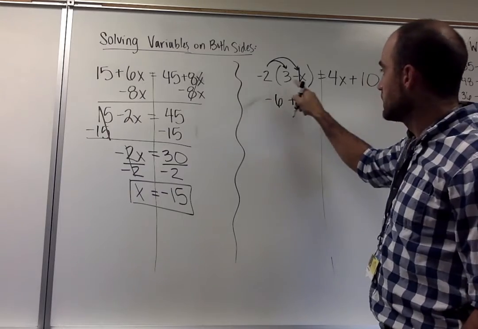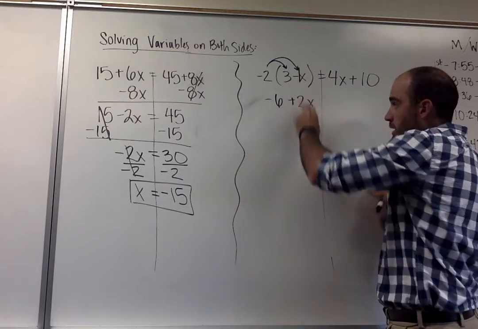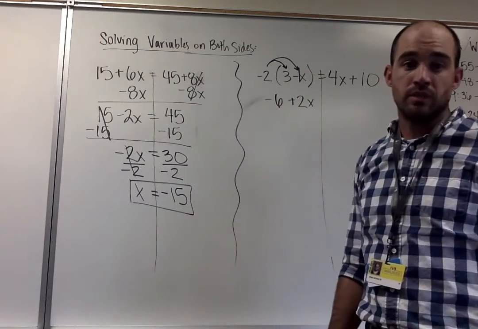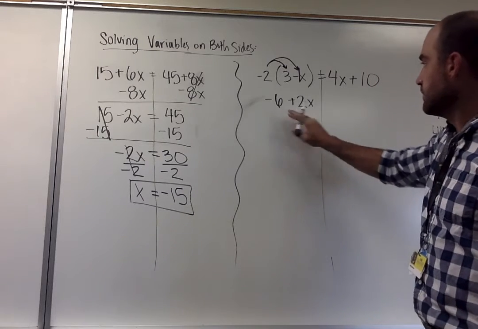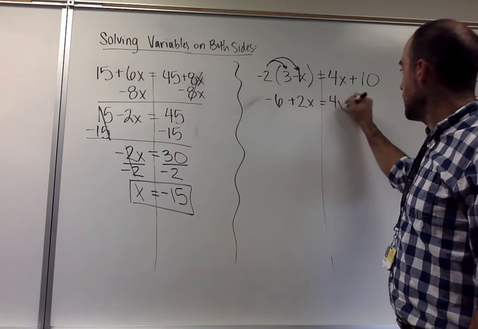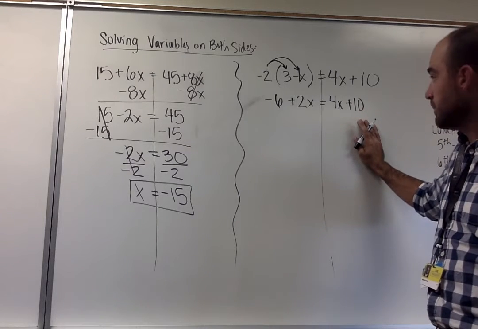Okay. Again, if you get stuck on those things, type it in your calculator. Just treat it like negative 2, negative 1, and whatever the answer is, if it's positive, you put a plus. If it's negative, you put minus there as far as your sign. Okay. Right side, we did not do a single thing over here, so we're going to leave that exactly the same. So I got 4x plus 10.